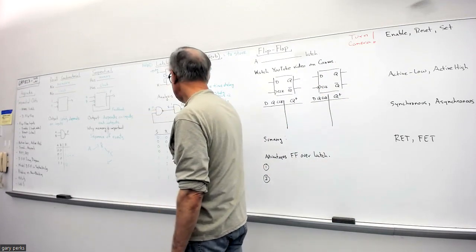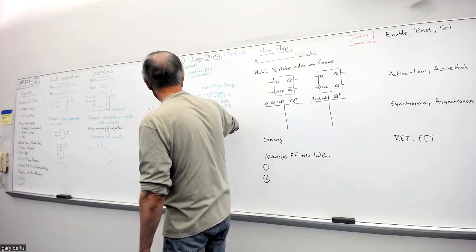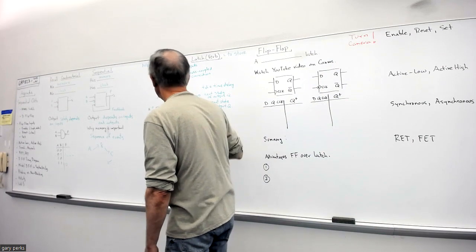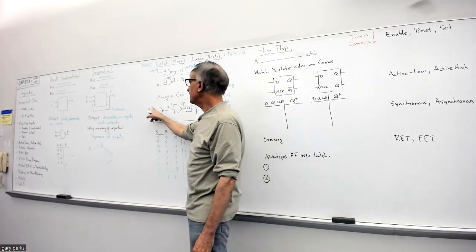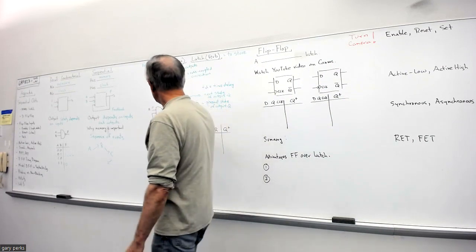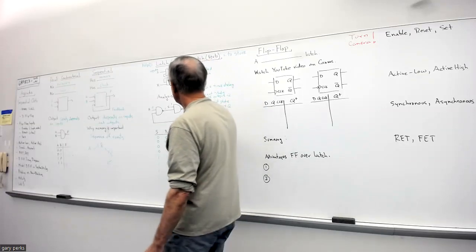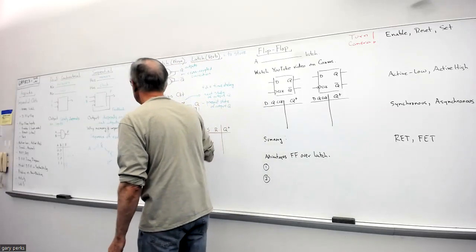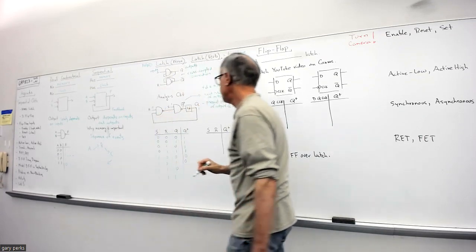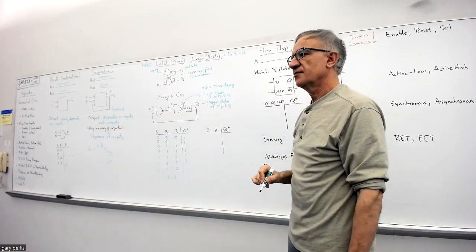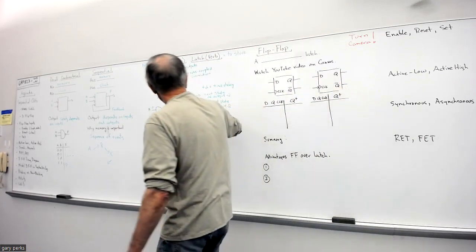All right, so now the next row. We still have S equal to 1, we still have R equal to 0, but now present state of Q is 1. But as we said earlier, this is still a 0, so we'll still have a 1 out of here. And again, we get 2 1s into this NAND gate, so we get a 0 out. So this would be a 0. Okay, everybody agree with that? All right, now let's do the next row.